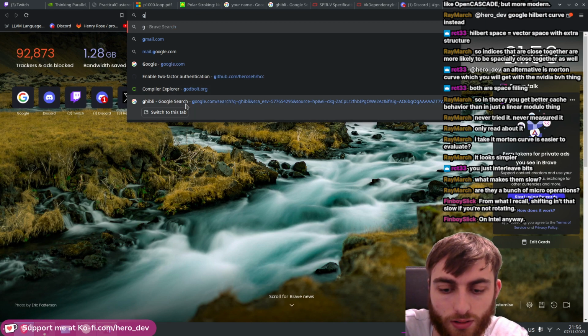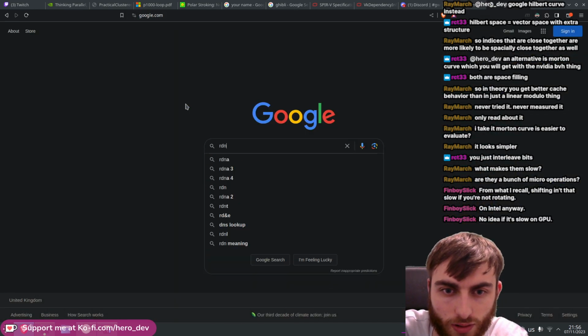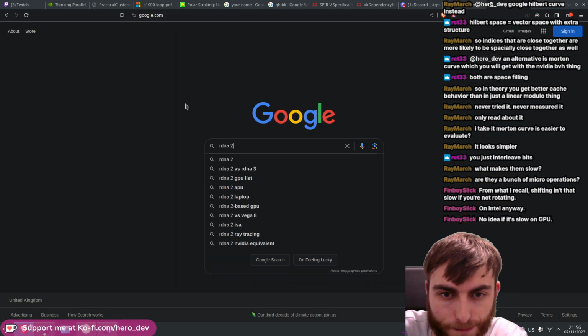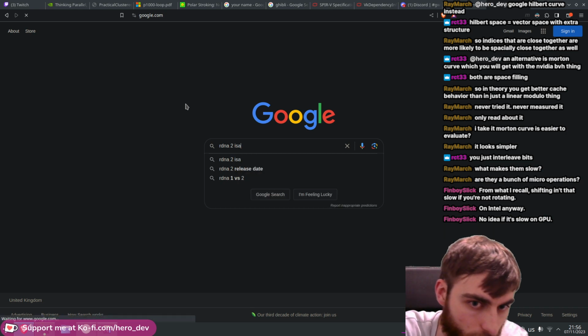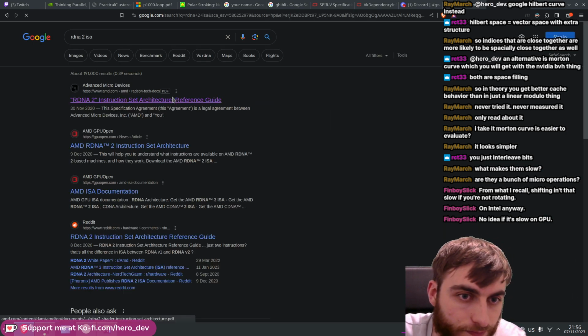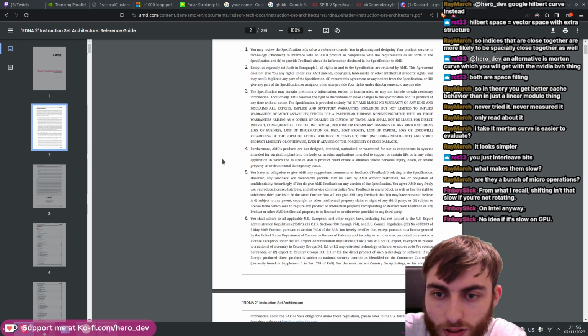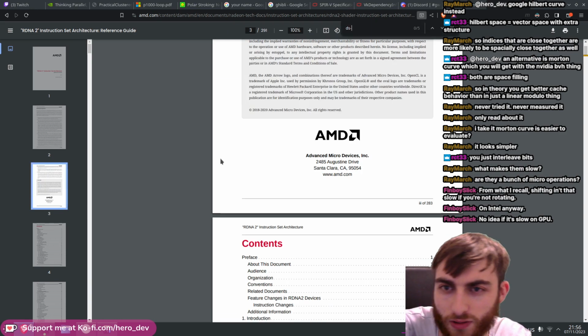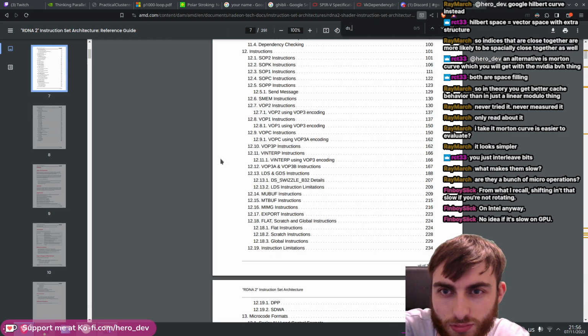I need to find... I think if we look on the RDNA ISA document, I think there's a good way. But yeah, I think there's DS Swizzle.